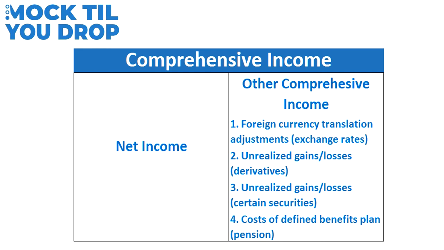Now, if you notice for the third type, I mentioned certain securities. I want to talk a little bit more about this because there are some details that I think are worth mentioning. There is also a difference between US GAAP and IFRS that I want to go over as well.